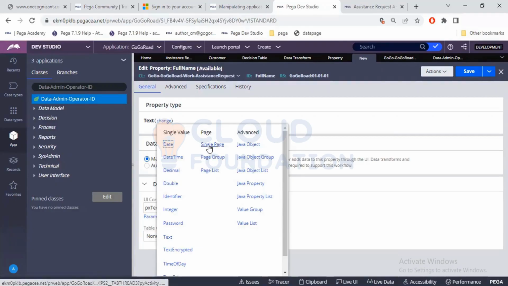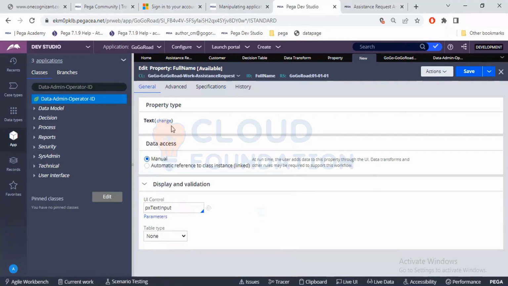These two are important page modes, called page modes. For now you have to understand single value properties. What is it? Now I am selecting this one as a text property, and I'm saving this one. Now what happens if I save this one? You cannot modify the property type again.